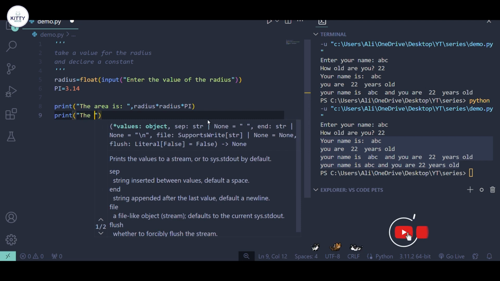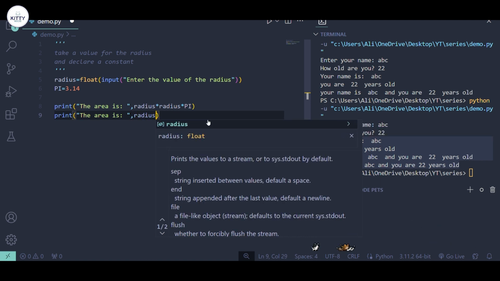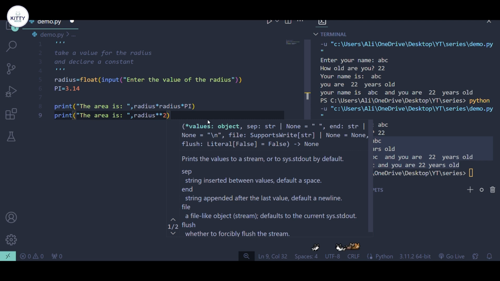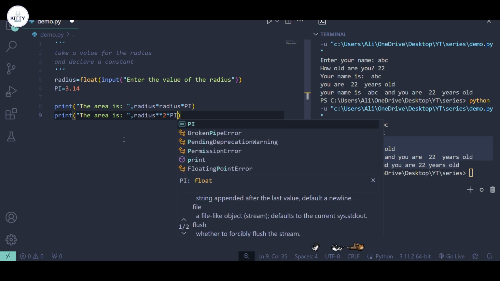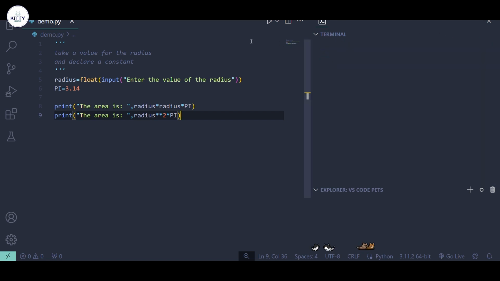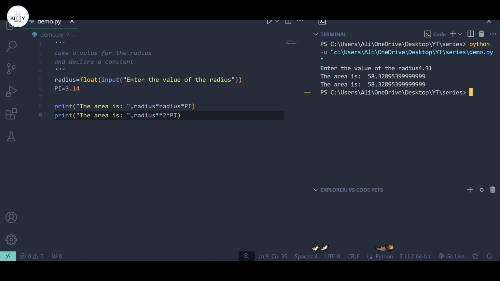Print the area is radius, and this time we use exponentiation operator 2 times pi. Now let's run the code. We should get two same results. Enter the radius. I say 4.31. So we got two same answers.